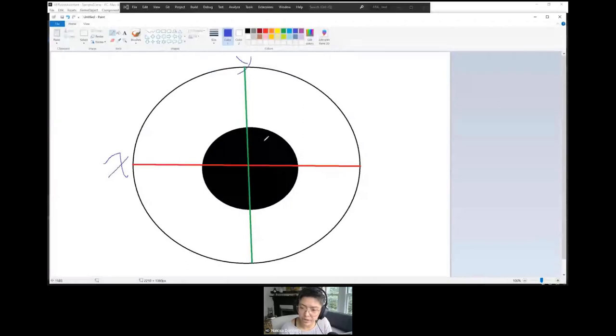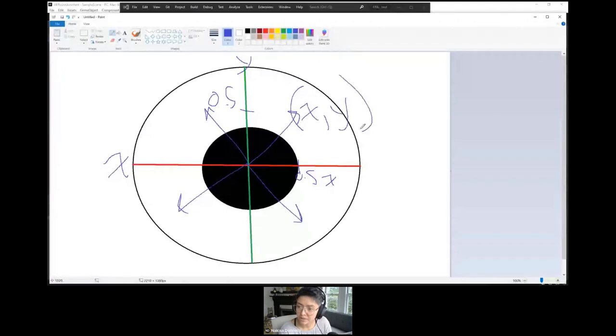So any movement on this joystick is going to be pointing this way, or this way, or this way, or this way. So here we'll have some values of, maybe this is 0.5 in the X, and maybe this is 0.5 in the Y. So that means this XY will equal 0.5, 0.5. All right? This would be a negative 0.5 in the X and a negative 0.5 in the Y.